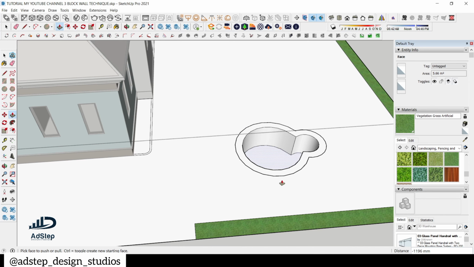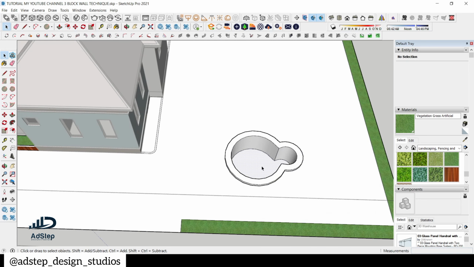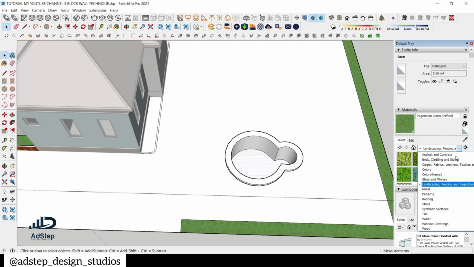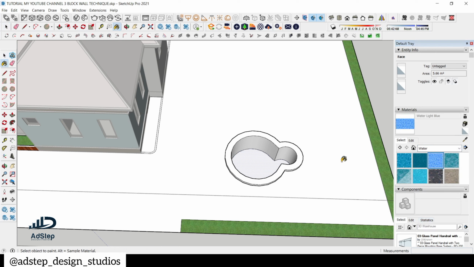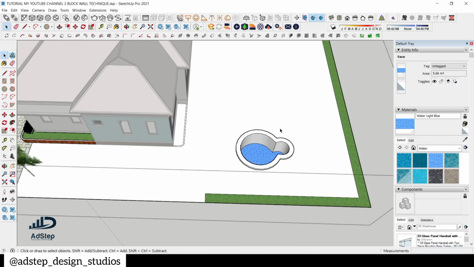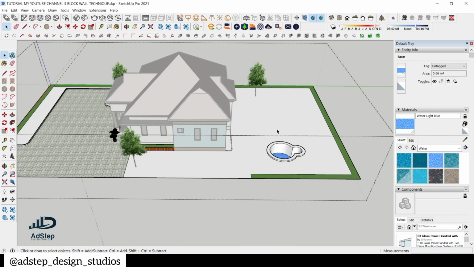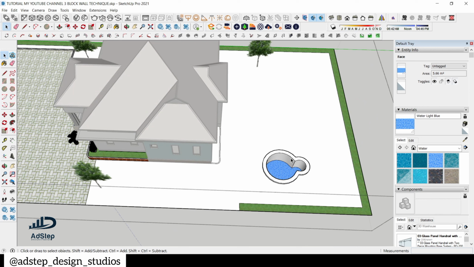I'm just using this one as, you see, you can just raise this one a little. So maybe this one is a water feature, you can just give it water. There's material here under water where you can use water. It depends on the one you like. You see now, you have formed a swimming pool. So that is the fourth section. I'm rushing because I don't want this video to be too long.